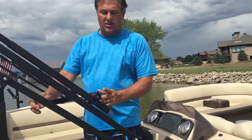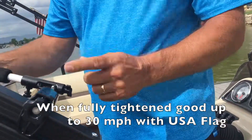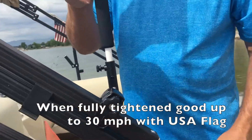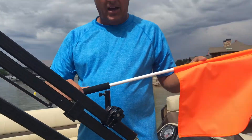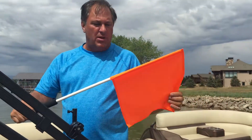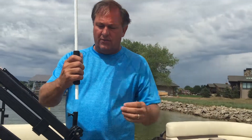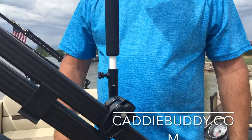There's a tension adjustment on the bottom here, so if it's a breezy day and you want to add a little tension, you can see it right here — you just turn the screw and tighten it up. That'll give it a little more tension. When you're trailering your boat, I recommend taking the flag out. You don't want to go down the highway at 70 miles an hour with the flag in there, so throw this in your ski locker or undo the mount, whatever is easiest. Just put it back in and tighten the screw on the side, and that'll hold it all in place.